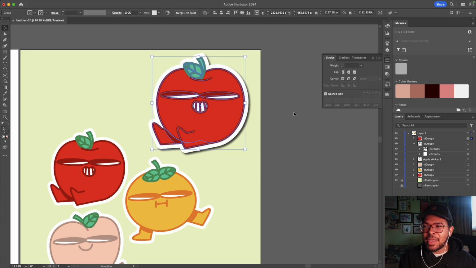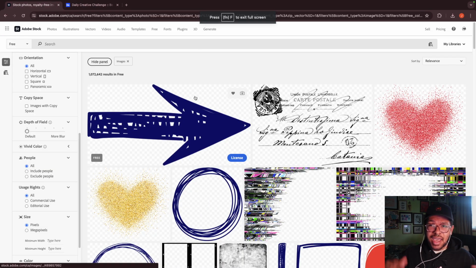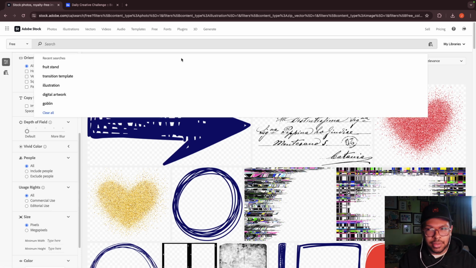You know, I'm starting to really see the vision, but again, we can go even further with these things, and that's my favorite part about doing these vector designs or adding these kind of mock-up sticker effects is we can do more. The easiest way to do that is, in my opinion, adding it to an image. And for that, we're going to go over to Adobe Stock. Adobe has some great free options that we can use.